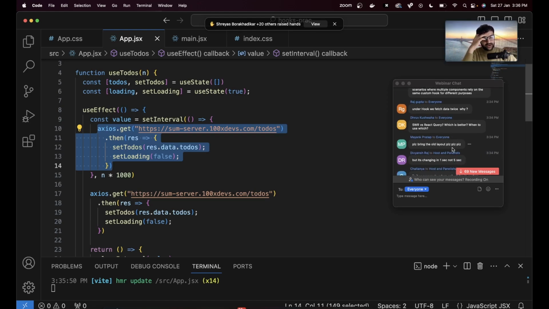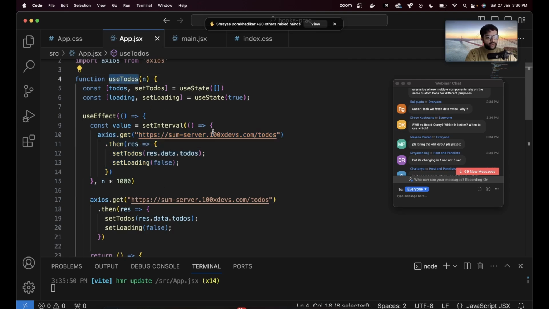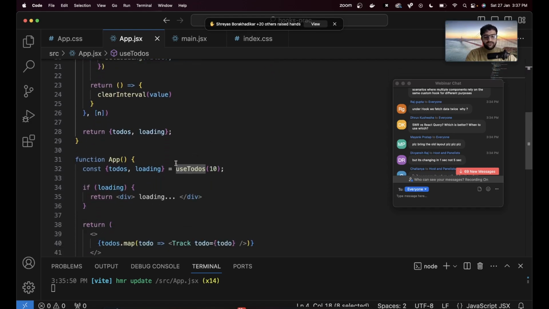SWR versus React query, which is better? When to use which? Yeah, that depends. Both of them serve the same purpose. Depends on what the project wants or what the project already had, or if the project has introduced it on their own. A lot of projects want to store their state in recoil, for which it does not make sense for you to use any of these hooks, because these you need to use if you don't want to use a state management library of your own. They sort of are doing state management for you. So it depends. Most projects that I've seen want to store their state in recoil or Redux. So for that matter, they don't use any of these. But if you want to quickly get off the ground, you don't want a state management library, keep things simple, then you use SWR or React query, whichever you want.